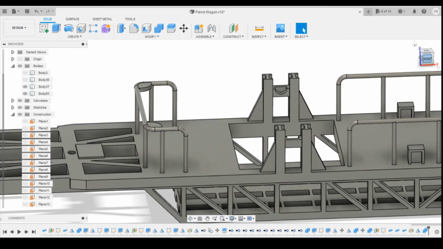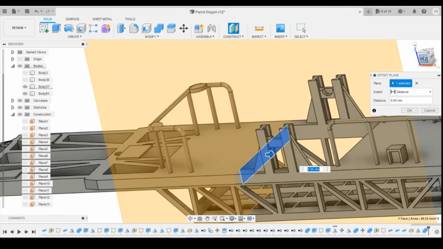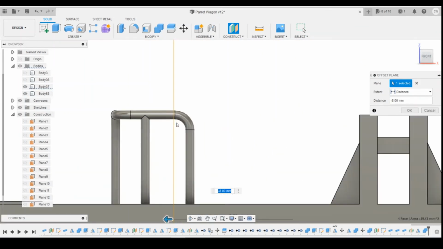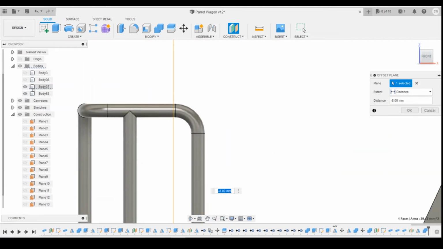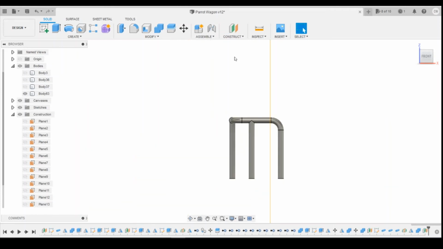So I'm going to create an offset plane on the inside profile, which is the same direction I want to split. I'm just going to put it slightly after that curve there. See that? I'm going to turn off the main body, click on OK, and then I'm going to do a split in body 63 using that plane. So we've then got 3 bodies. We've got the main part on the end and the 2 side parts here.